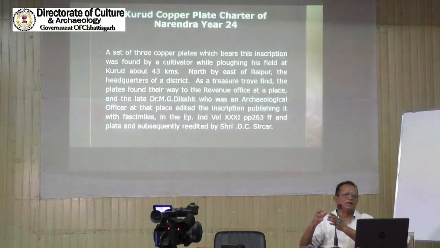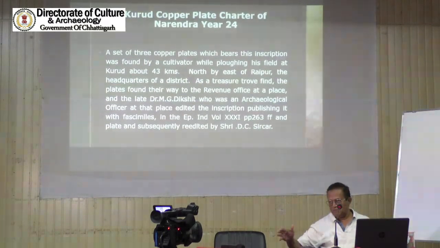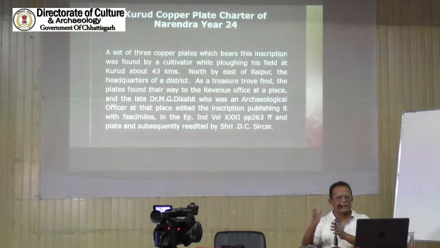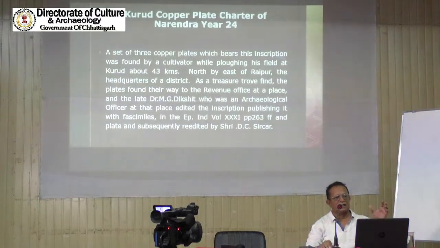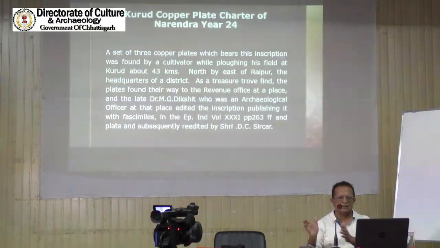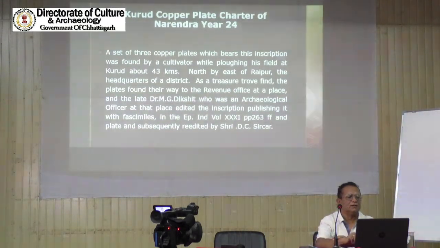Because there are so many, I took at least some important regnal years and some different places, copper plates which represent different dynasties. I had to have some criteria, because there are so many. The region, at least one or two which should represent that region, and the king. There are too many grants issued, but I have selected the earliest or some, on some basis, and it should be representative of everything also.